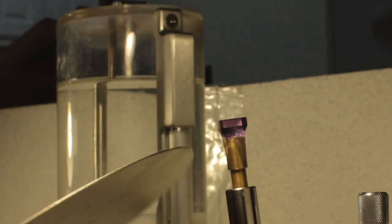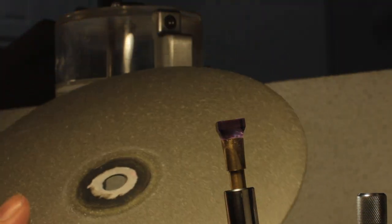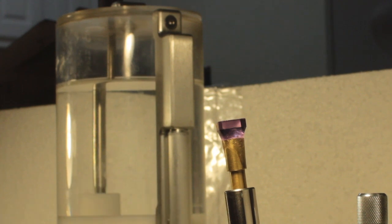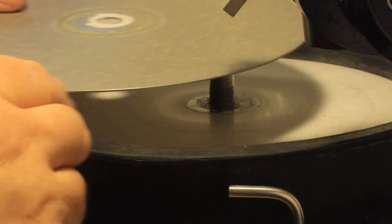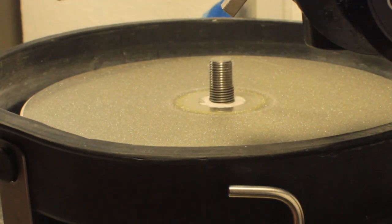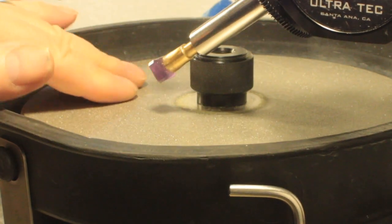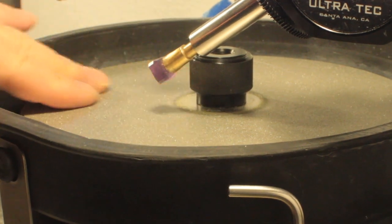And so I've got a new 320 or 360, what is it? It's a 320 topper. I am currently just using the toppers. You can buy them on eBay, Amazon, wherever. And at the 300 level, 200 level, for me, toppers are fine. You just put them on a master lap. In my case, I use my ceramic lap. And they're relatively inexpensive. Let's start on this second amethyst with our new 320 grit topper.